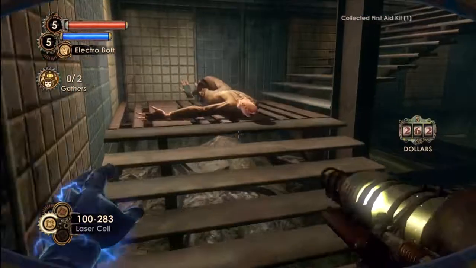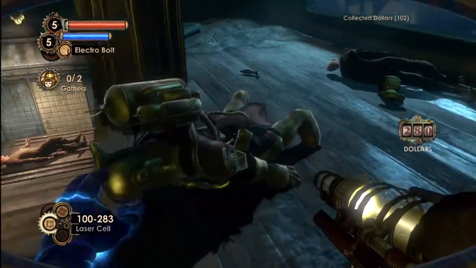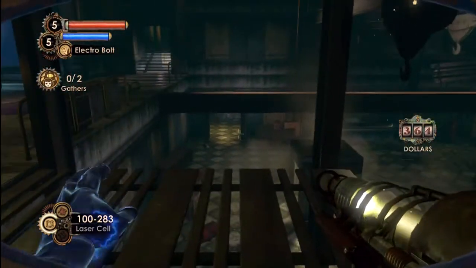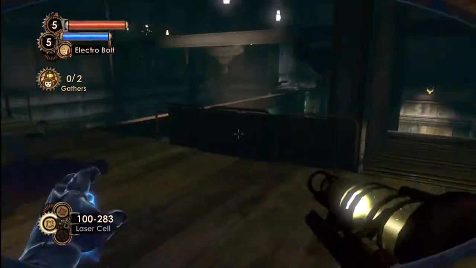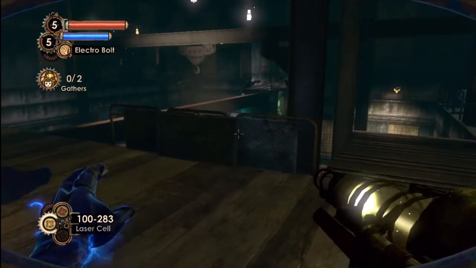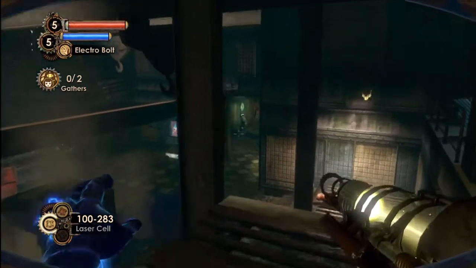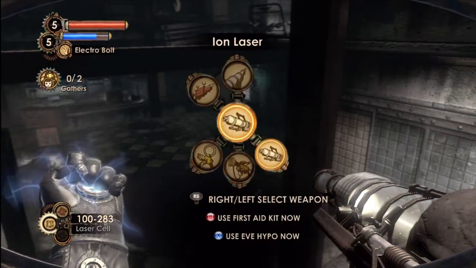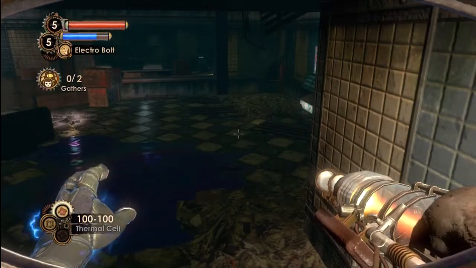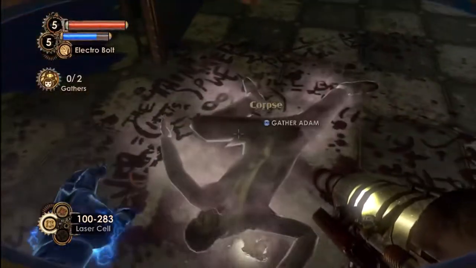The Circus of Values. Is she on my back? Okay, what do I do with her again? Gathers. Isn't she supposed to give me... No, I'm supposed to press a button or something. Y? No. A? No. X? No. B? B's melee. Oh, that was a waste. What does LB do? That one. Yeah, that one. I don't remember. Oh, yeah. Here it is. Gather atom, little girl.